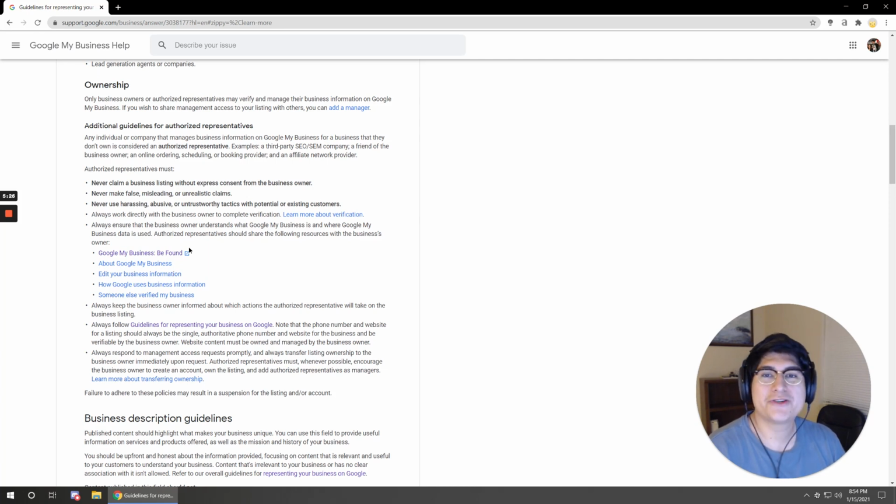So yes, that's the biggest thing. Make sure that nobody's using the address. If it's an address that already has an attorney there, especially one with the same practice area as you do, you are basically creating a Possum filter situation. So you can't simply verify a new listing on the same address as another attorney, because Google's already addressed this in the past to avoid people just spamming a location.